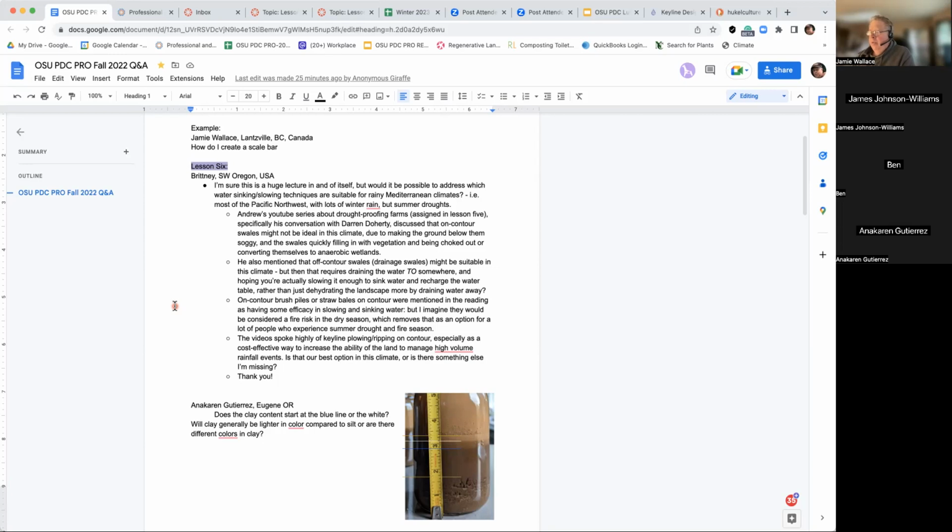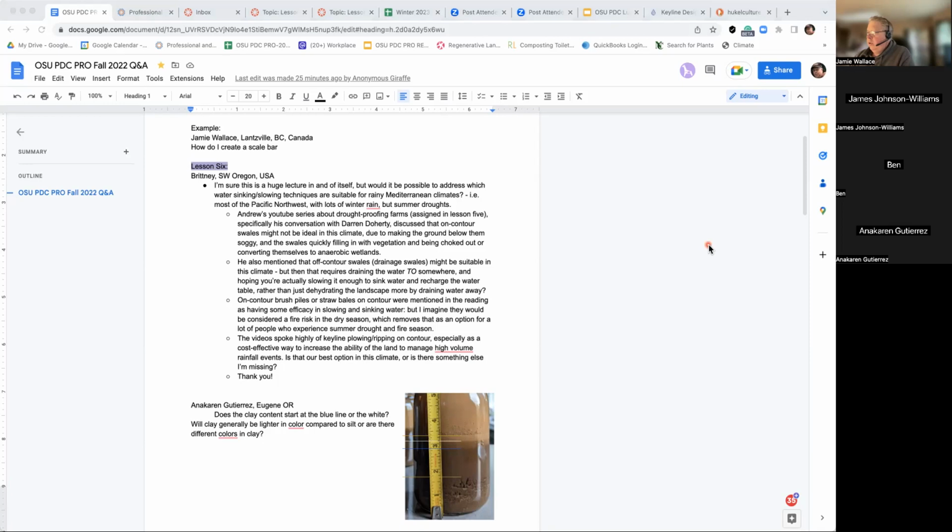But there are, I think, some best practices with that. You have to ideally inoculate it with a compost for a number of months and then apply it after that.